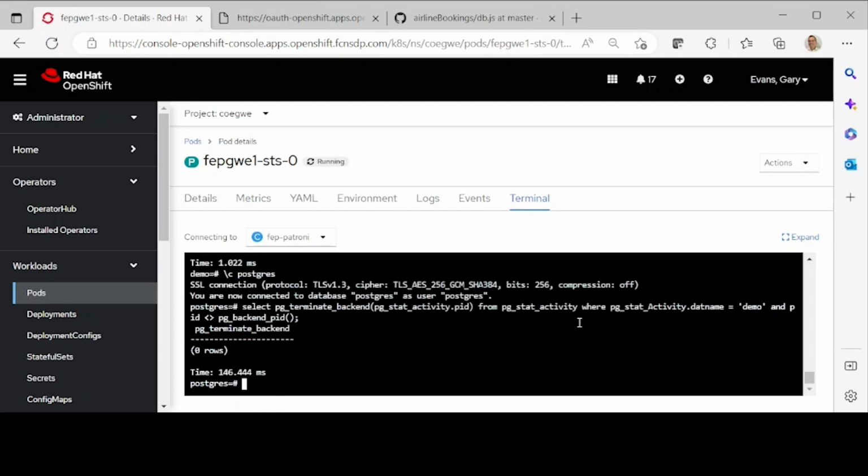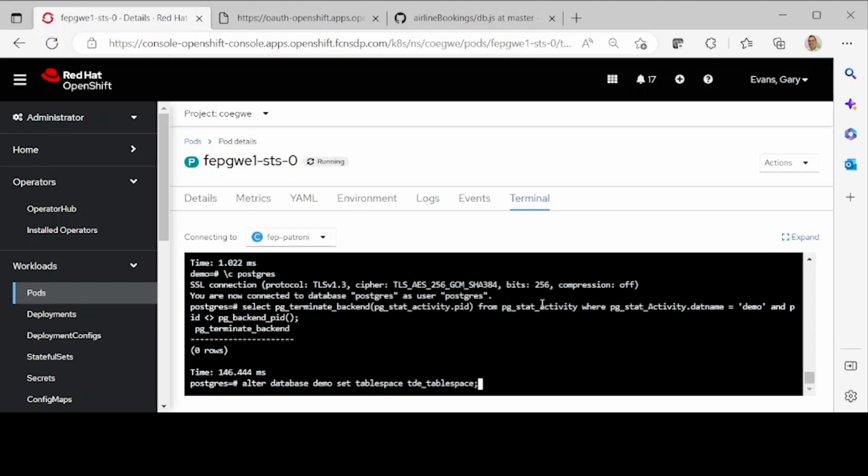Okay, so now what we should be able to do is do an alter database demo set table space. Sorry, set table space. I think it is TDE table space.